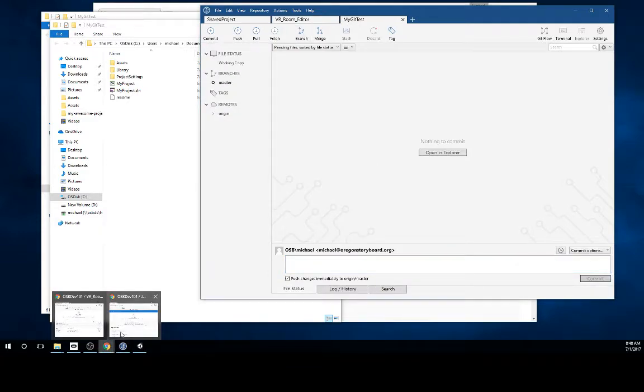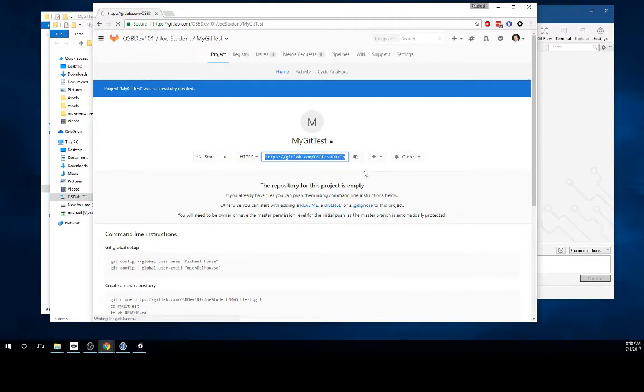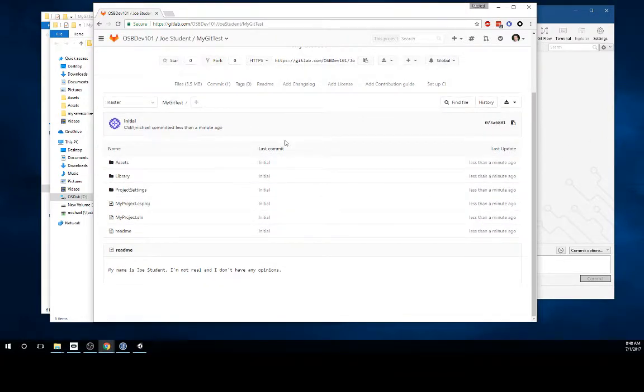Okay, so now if we look at it online, we can see that all our files are up there. So I'm just going through like a Git overview tutorial. So we see that we have all these files here. The library directory shouldn't be there. The csproj and sln files shouldn't be there. Those are generated automatically every time Unity loads up the project. So they're not necessary to be there, and they could conflict if you downloaded it to a Mac or some other type of machine that generated those files differently.